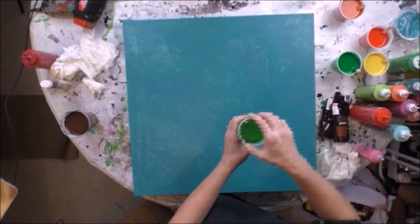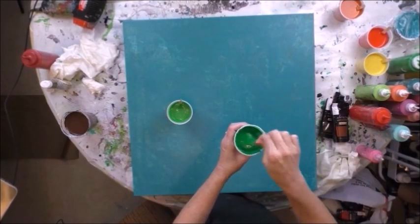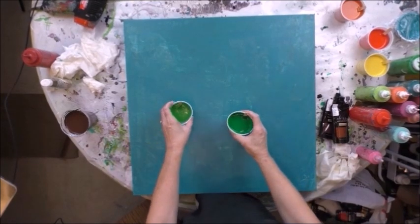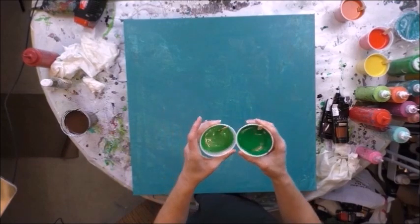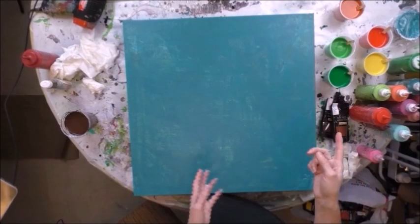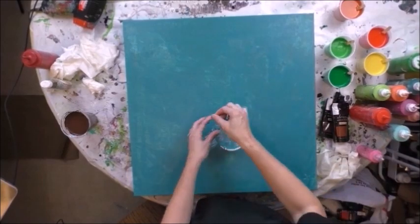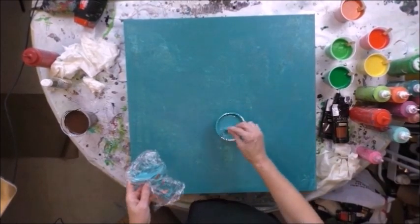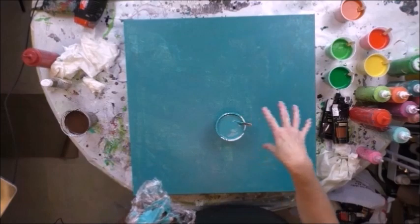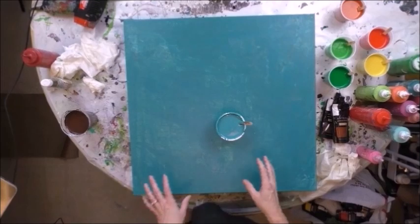The green I added some yellow to make it lighter, and then I used the phthalo green and the green together to get a deeper green, which in the camera looks still really bright, but it's not. There's a pretty good difference between these two greens. The red was pretty much straight red, and then I had made my own turquoise color, and whatever I had left I added my Owatrol to make the same color with the Owatrol in it.